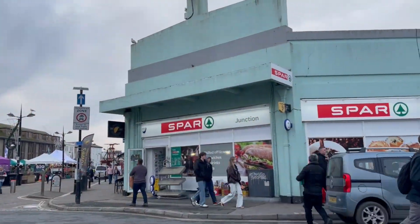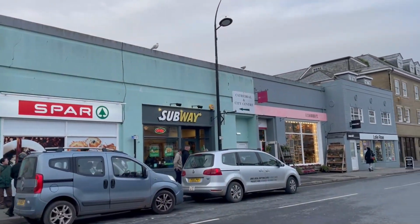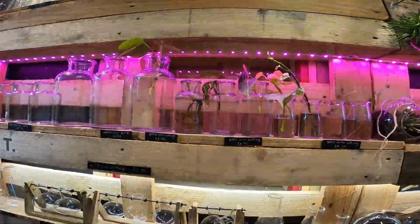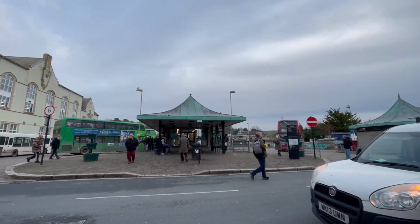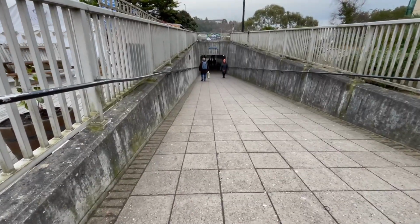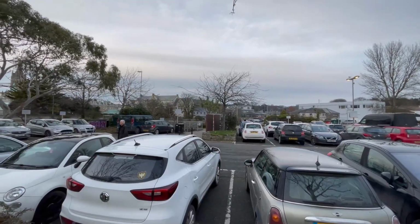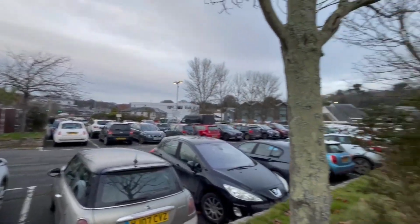Going back to Rose, just beside it is a bar. It's like a 7-Eleven in the Philippines. There is Subway there, Inhabit that sells plants. Opposite to them is a bus terminal and a public toilet. Beside Marks and Spencer, there's a way down going to the opposite road that will lead you to a parking lot, grocery stores like Tesco and Aldi.